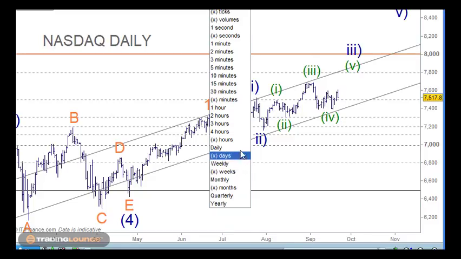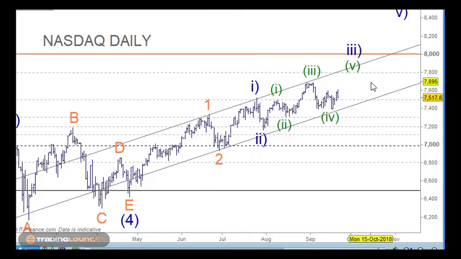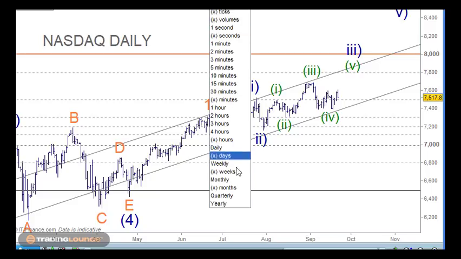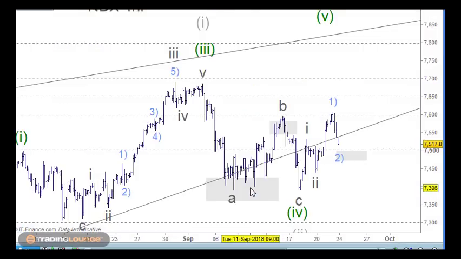But one of the things, just before we go to the intraday, is these highs here run on a very important level, which is the 7,500. So we need to consider this number as the support or the resistance. That will be the real key for this, because the wave count is not clear at this stage.